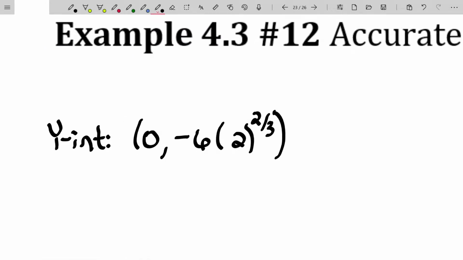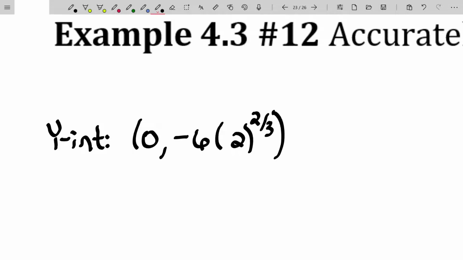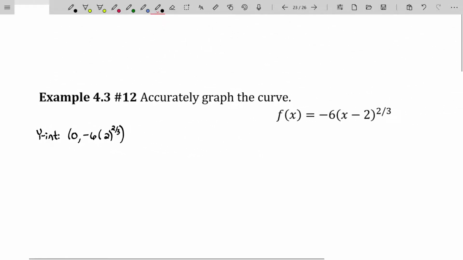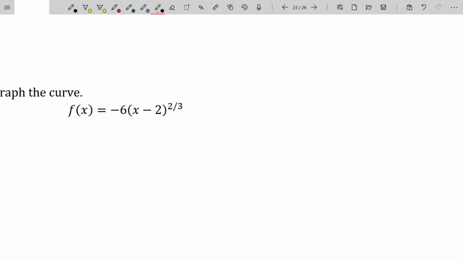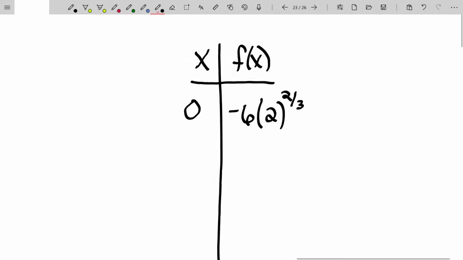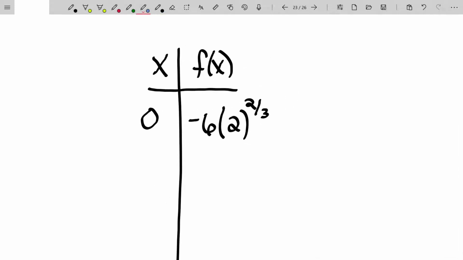Note also that this number is left in exact form. It's a good idea to leave your numbers in exact form while you work on the problem, and then at the end, when you're about to graph, use a calculator to approximate those numbers to get a decimal approximation. As I go through this, I'm going to do what I did last time, which is build a table of values off to the right here. So let me go ahead and start that table. I've decided to do those decimal approximations while I work through this, because we're going to have to plot points eventually, and it'd be nice to know what these values roughly are.